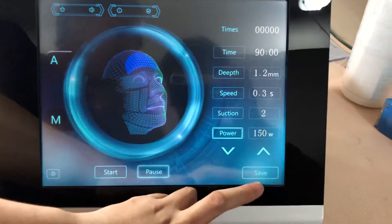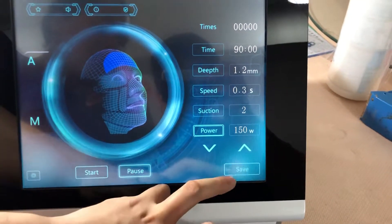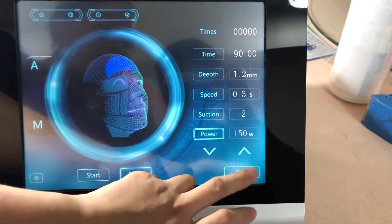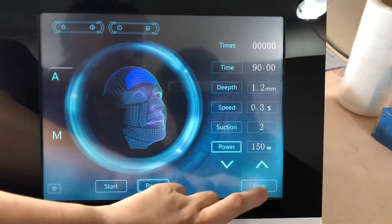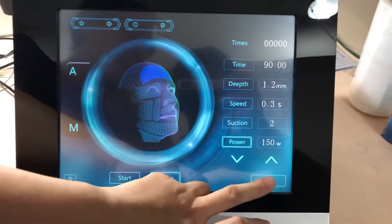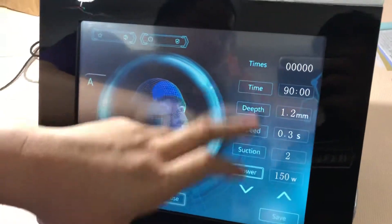By the way, this is the default saved setting. This does not mean the function cannot work — at present it is simply not activated, so pressing it will show no reaction. This just means this particular function is not activated. You can save different parameters as recorded on your side.